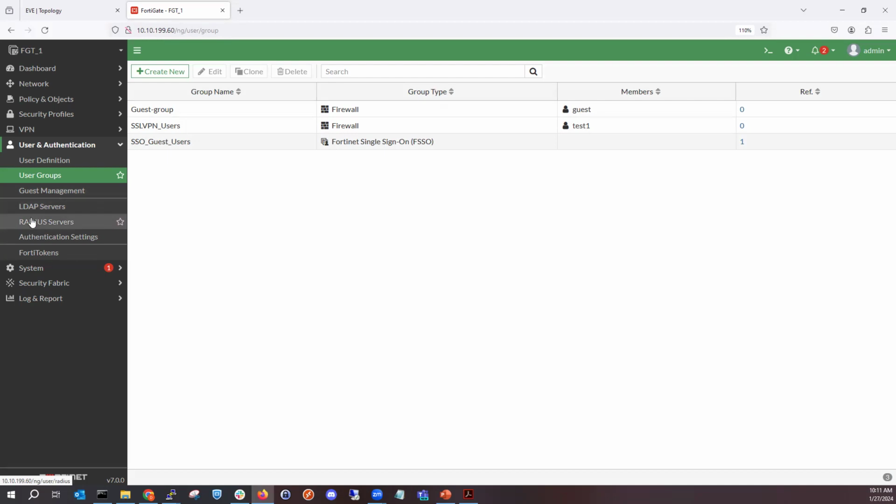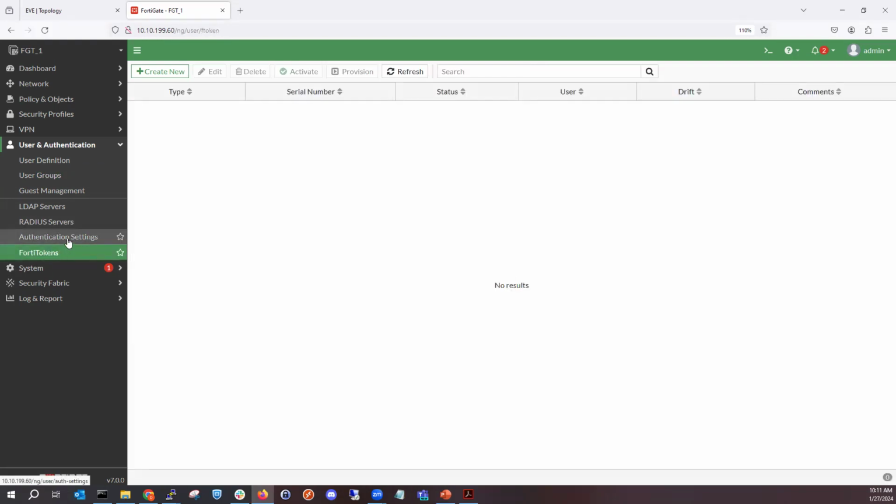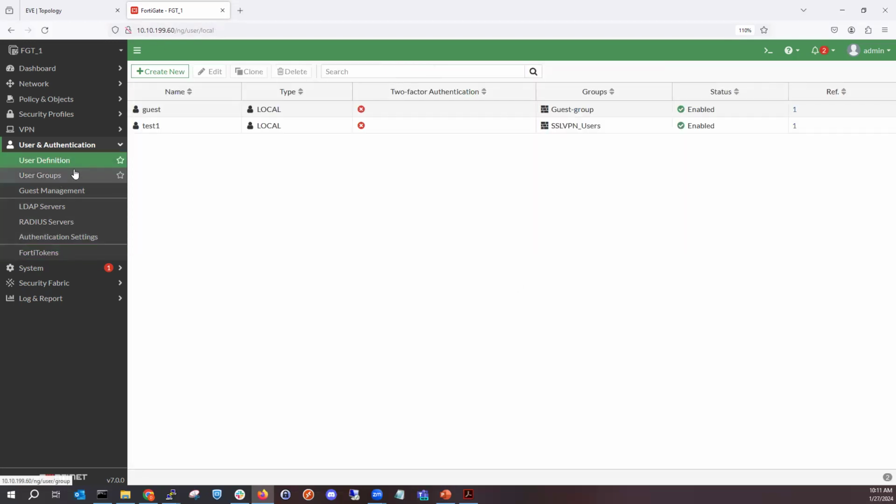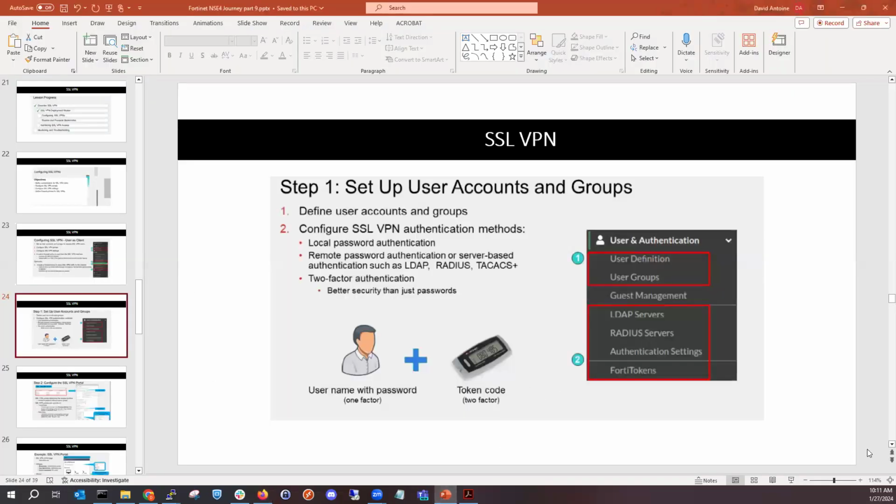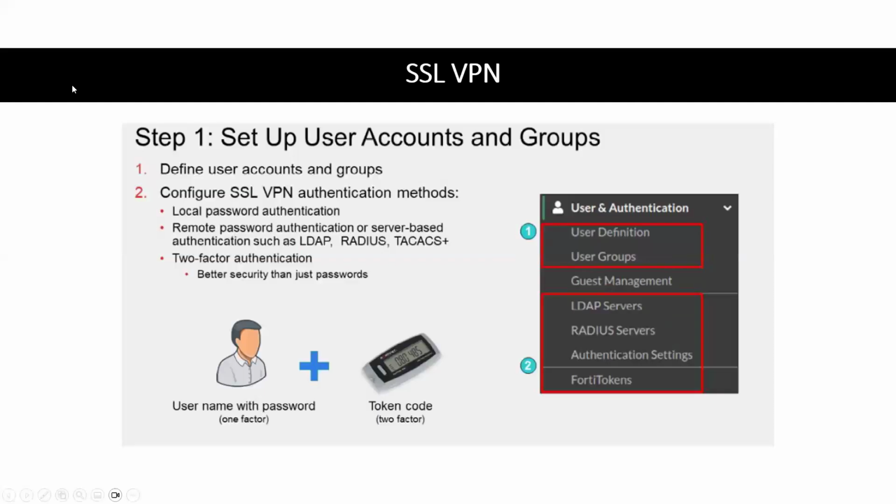So we won't configure RADIUS servers, and since we're not doing 2FA and we don't have any FortiTokens, we won't configure that, but you are able to do so. You're able to provision those and hand those out to your users if you have them configured and purchased from Fortinet. So we won't do that today. We have that set in stone and we're good to go.